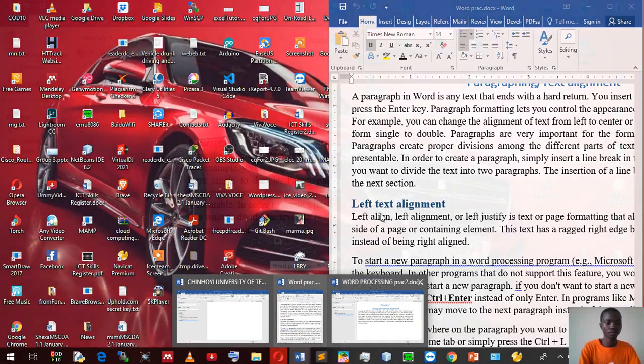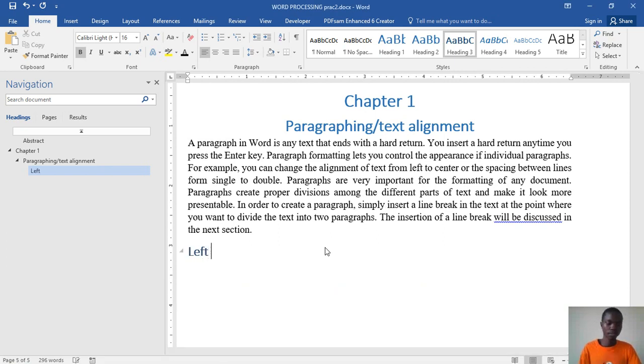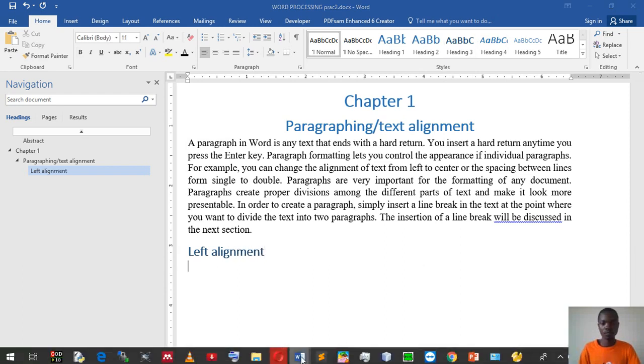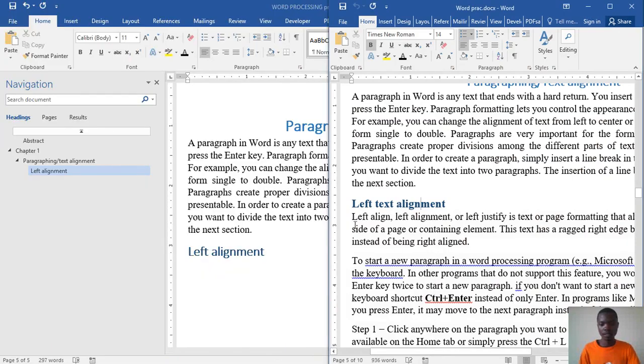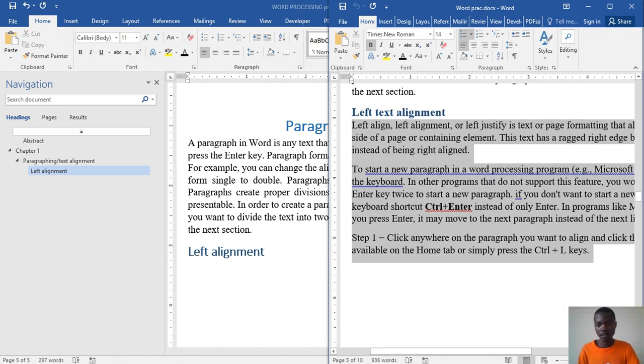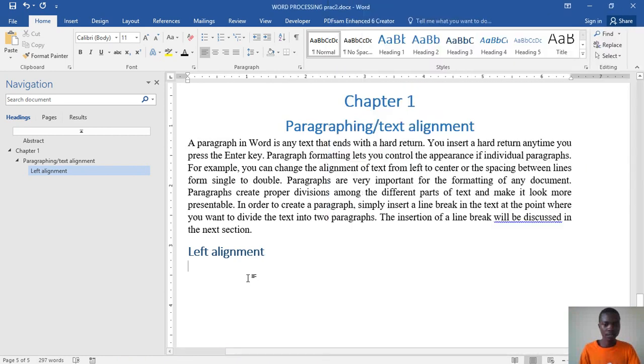Left alignment here. Then say enter, then we just copy text. What I want you to observe is the alignment. This is the text that we are going to copy. Just right click and copy, then paste it here.